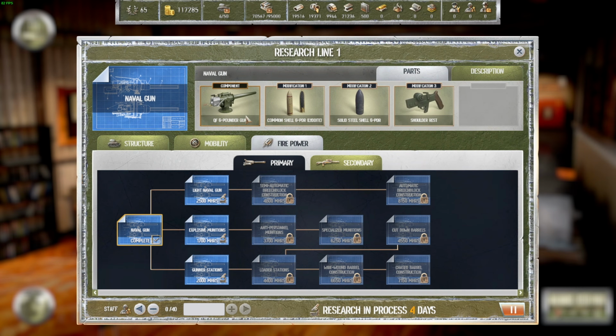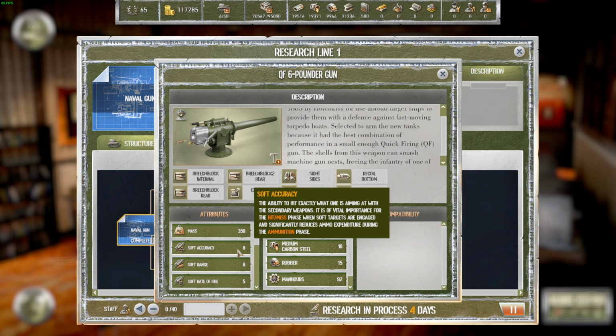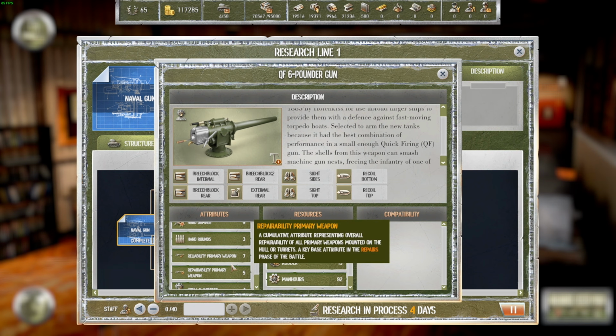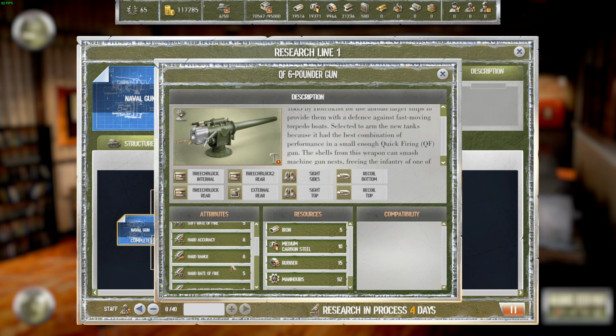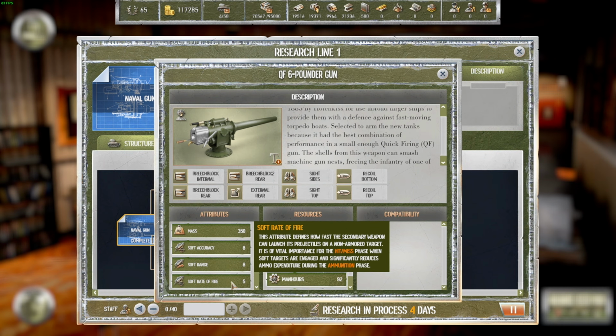Compared to, say, the 6-pounder, we have a look. Accuracy soft, accuracy hard is good. Armor penetration is very nice. Hard damage. What about the soft? Does it say? It will do somewhere. Soft range, soft accuracy, soft rate of fire.